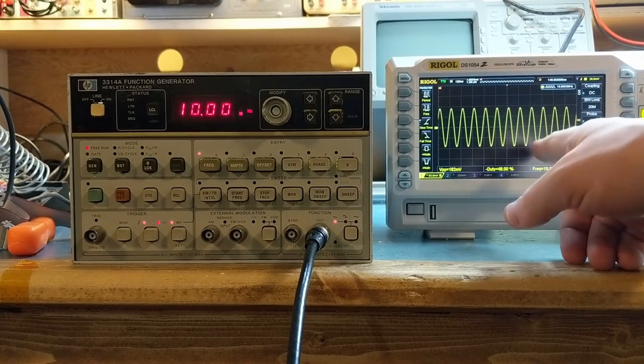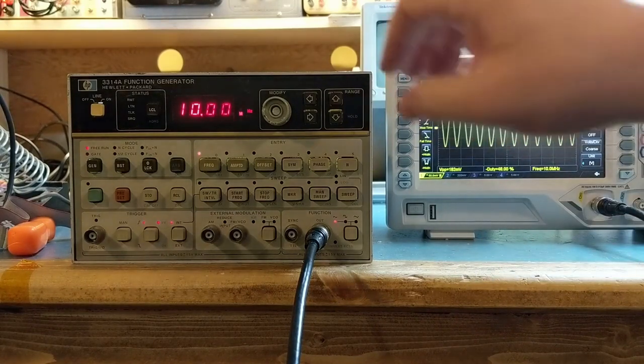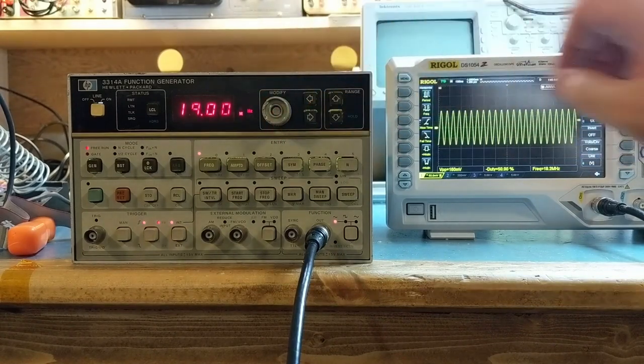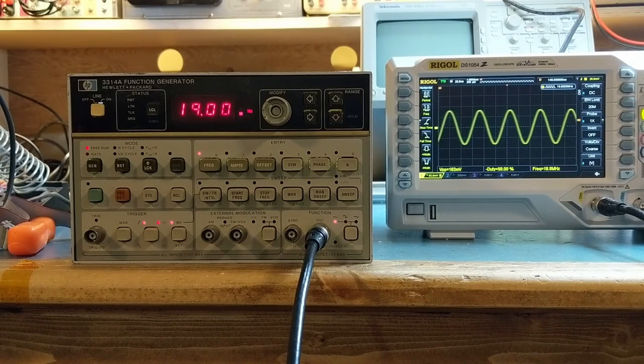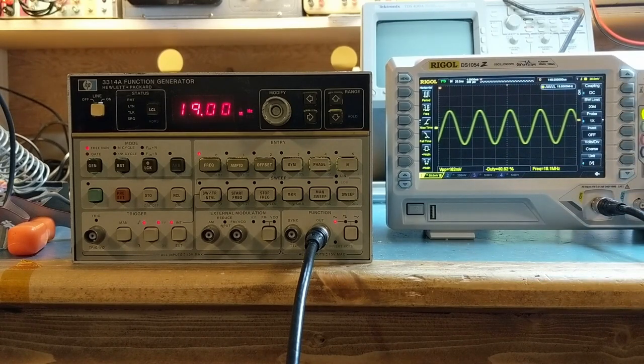There's a little bit of noise in this waveform. In the full frequency range, it's 19.99, but I'll just go up to 19 megahertz. A little bit of jitter there. Well, we can take a look at cleaning up the capacitors and the power supply, and maybe some of it is a little noisy because of the age of some of the electrolytics.